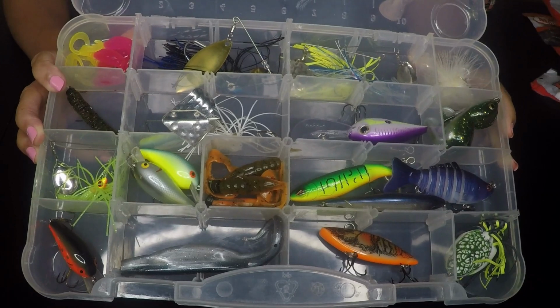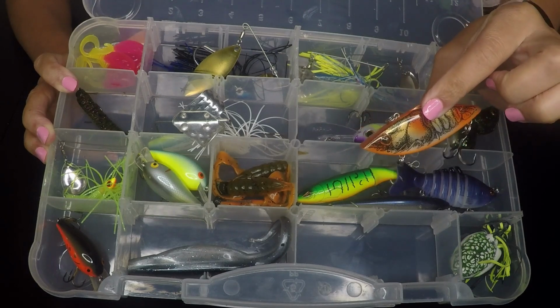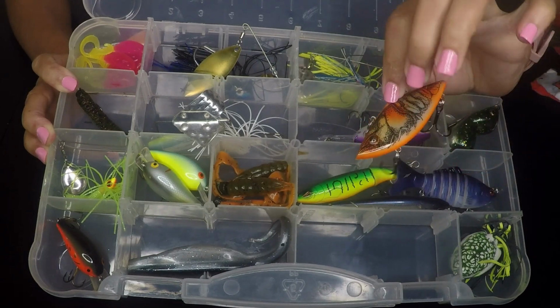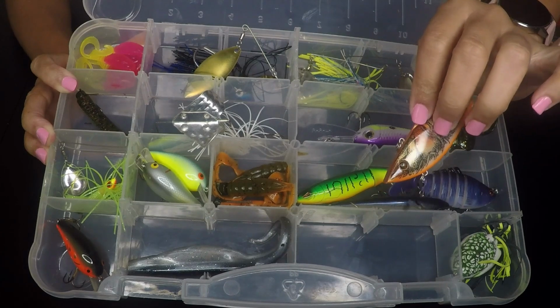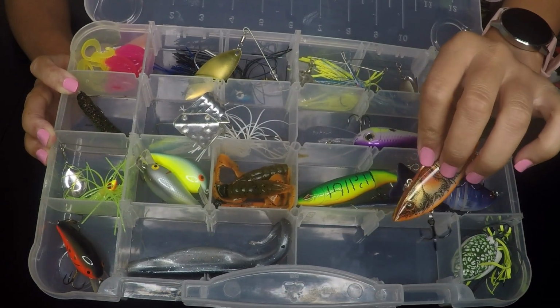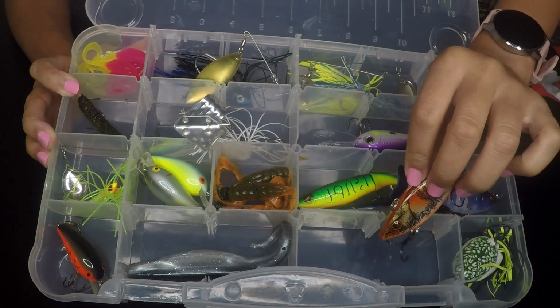And guys, just to let you know, a couple of these lures in the box, especially this rattle trap right here, I done threw him off several times. But I had a different color. I had 2 different colors, but I like this orange color. It was kind of cute, so I wanted to go ahead and purchase him. I actually purchased this particular lure from Academy Sports, but you have to make sure you tie your knots perfect. Because if you don't, this lure will keep skipping across the water and your line coming back with nothing on it. So make sure you learn how to tie your knots.